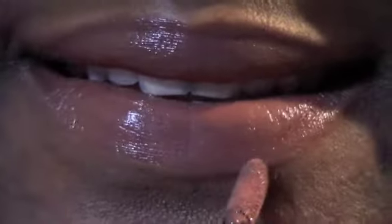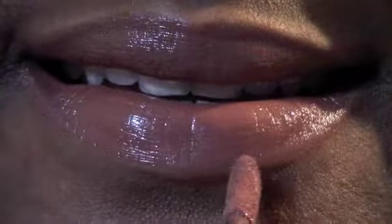So you saw Stellar, and up next we're going to go with Lightyear. Boom, which is the one that I told you is a really good match for my lips. Look at that. Almost like I put nothing on, yet I did. Here's the top not done, the bottom done. Haven't stuck it back in the tube, and here we go. Of course you would apply yours much better than this, but yeah. There we go. And again, you do see a little of the beauty mark right there, but yeah. So this is Lightyear.